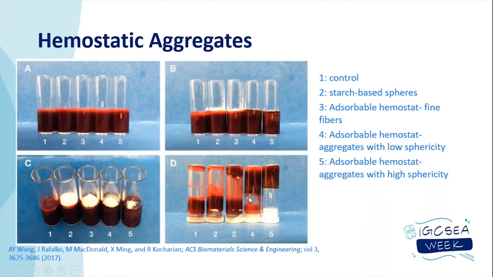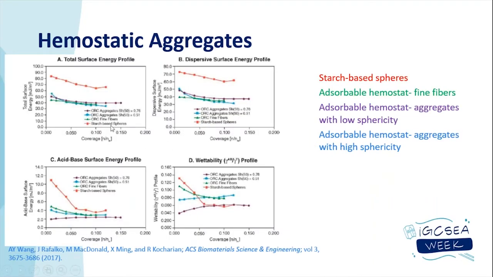So we want to look at the surface energy values of these materials, and it's a little bit busy. If you want the full details, here is the reference for this paper. But again, for these starch-based spheres, if we look at the total surface energy and the acid-base surface energy, the acid-base contribution is much higher. So these are very hydrophilic, whereas for the other samples, in particular the samples with the high sphericity, we see a lower acid-base contribution, meaning that these might be more lipophilic.